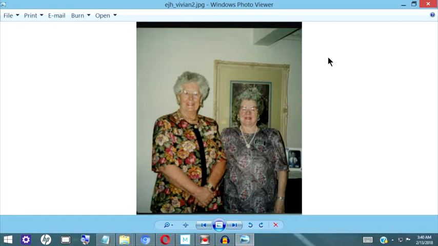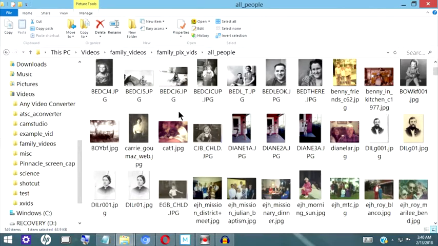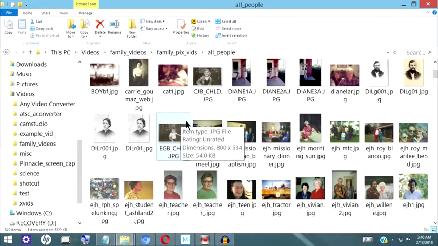So it goes pretty fast, actually. I'm going to go ahead and close out this preview window. And we can see that from here we went down to, there she is on her mission.